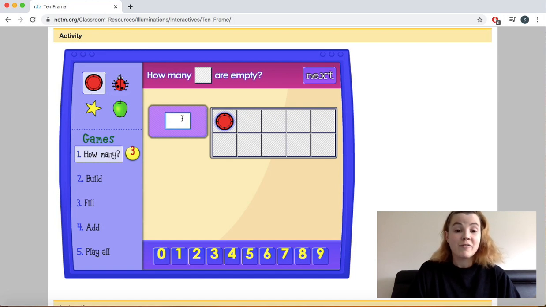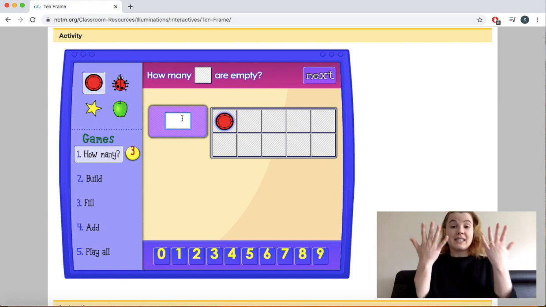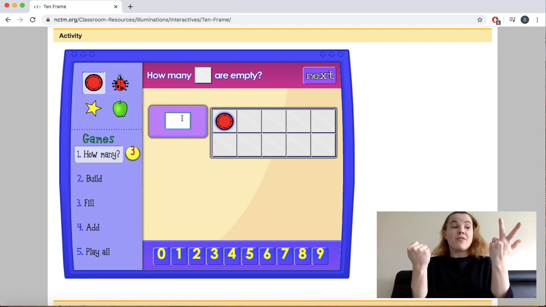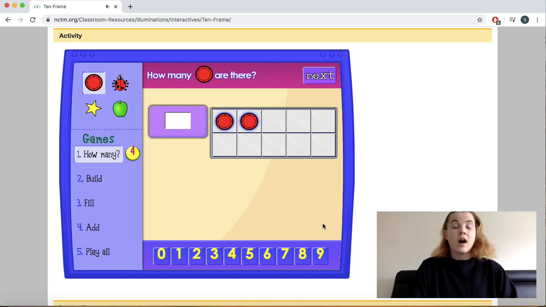It is 9. Fantastic. Because if we count, let's all count together backwards from 10. Here we go. We've got 10, 9, 8, 7, 6, 5, 4, 3, 2, and 1. So 1 less than 10 was 9. Alright, I'm going to leave that section that you can keep doing at home and we will go to our next section. Are you ready?